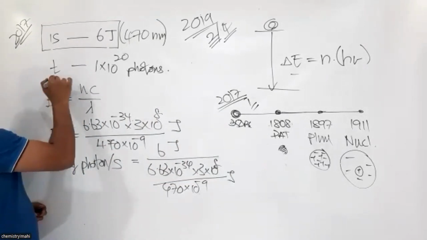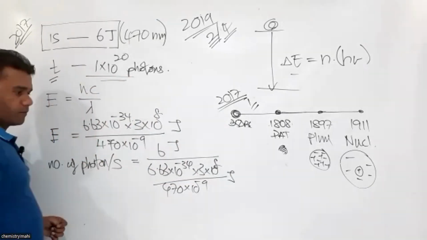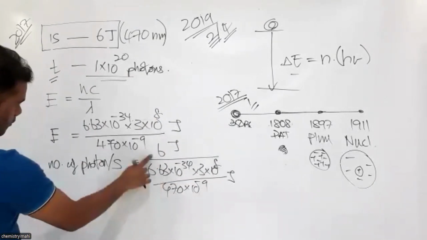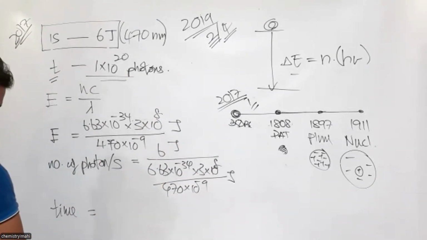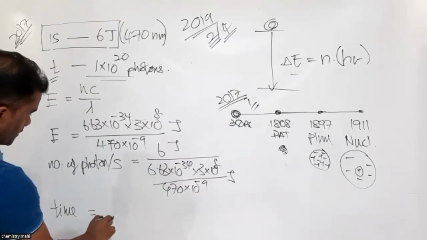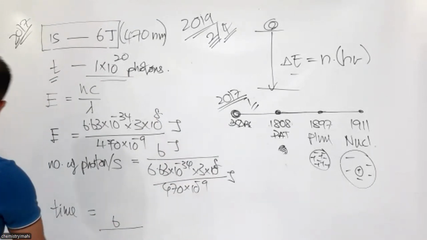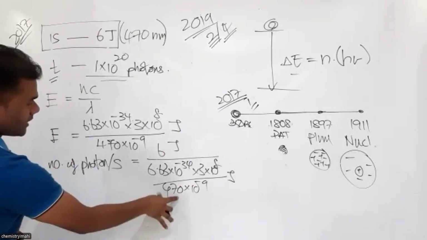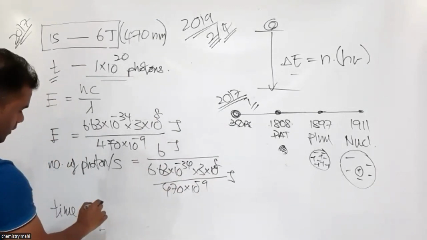But they ask for the time for a given number of photons. Then how do we get it? We write the expression like this. Then we can find the time. That's your question. This number of photons per second, then I write it like this. I write the whole expression. I told you not to simplify them. I take this one just to this side. Then you can understand it.